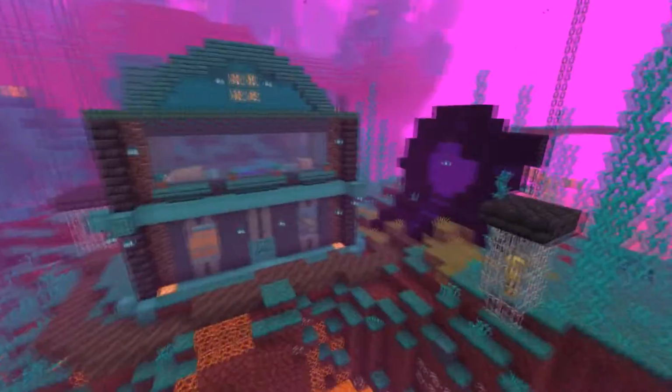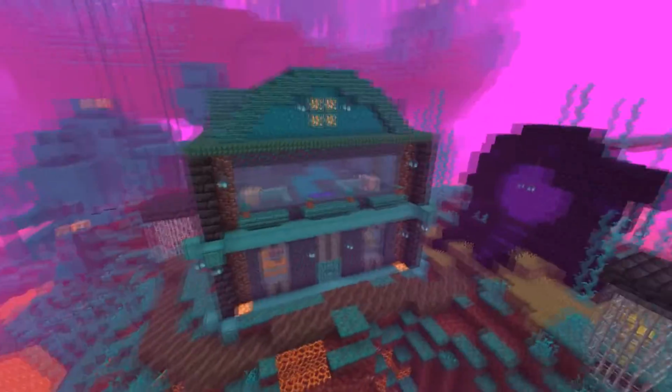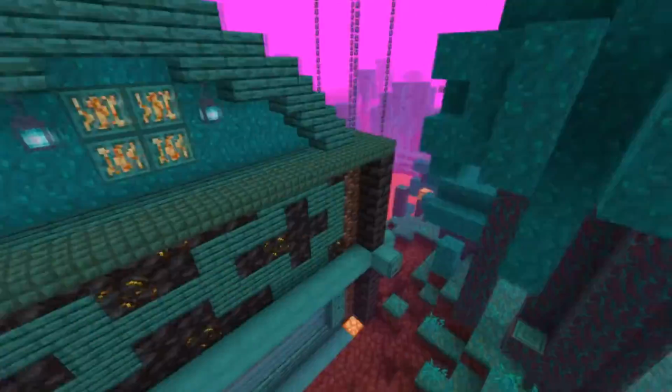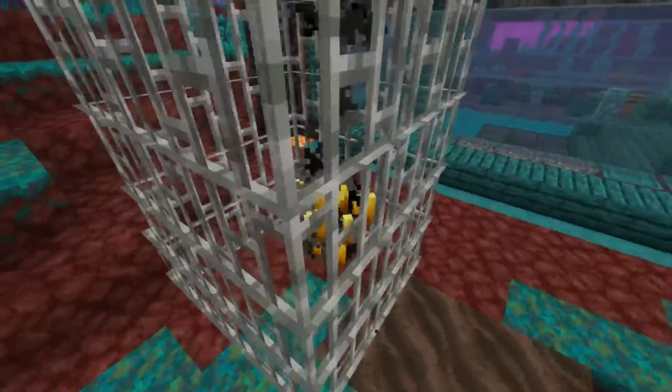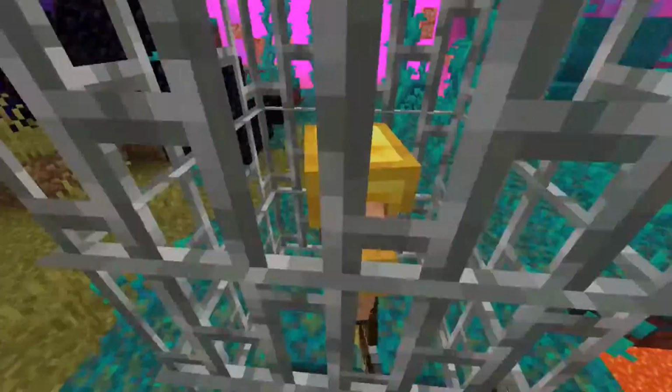And in the last stream we made this house in the warped forest biome. This is themed around the warped forest biome, and it has all the blue colors, but also has some prismarine and a beautiful pattern on the back. It has a blaze named Doyle captured in a cage, and also a piglin named Frank.